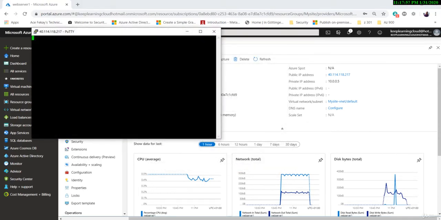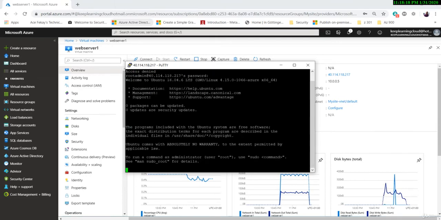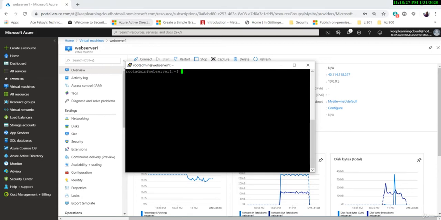I just want to show you how you can make it a web server. Just click on yes, and then I will type in my user ID and then the password. Okay, that password is incorrect. I'll try one more time. Okay, there you go. I got connected as root. I will clear the screen with the clear command, and now I'm back to the console.